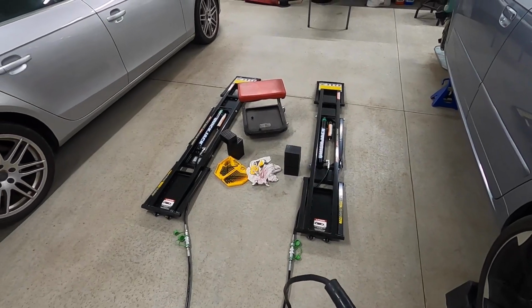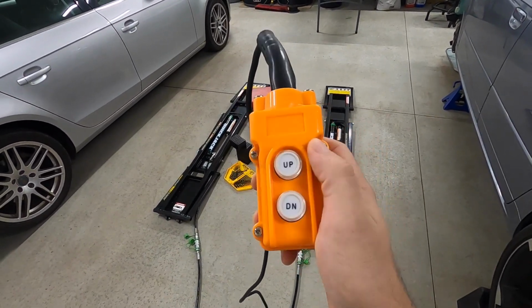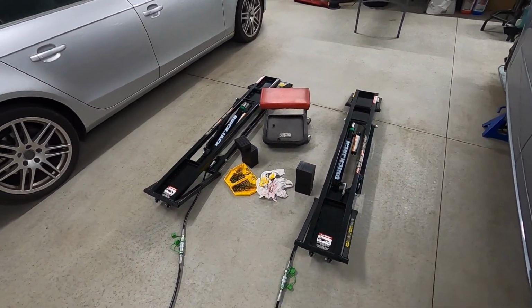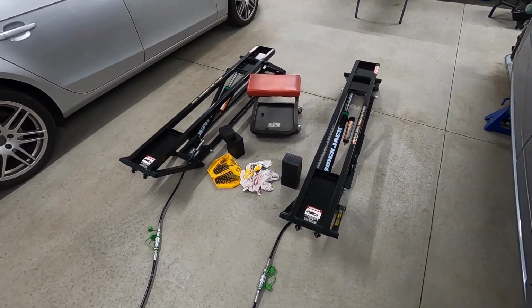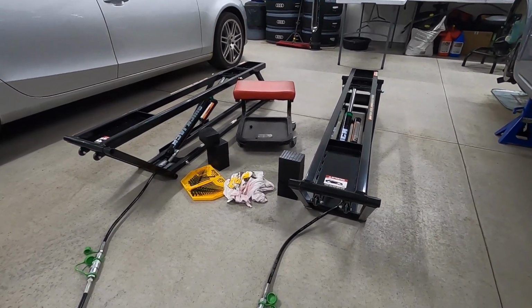So visually I'm trying to see that they rise at the same speed. Also, look how cool this pendant, as they call it, is. So up they go, and I'm listening for the point where each of them have their locking bars hit the first lock position at roughly the same time. 1, 2. So they're pretty close, and I think I'm happy with that. So now we get to test it out on a car.